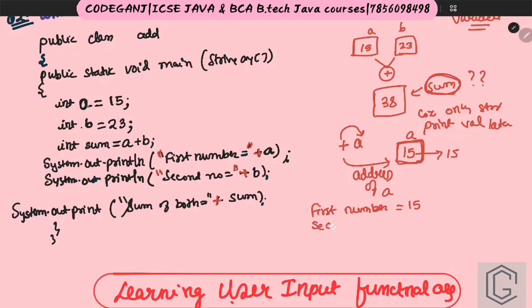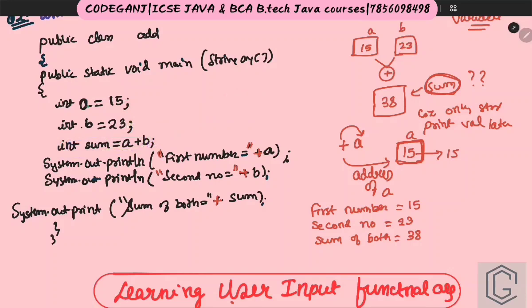Then the line will change because there is an ln. Second number will be 23. And then I have written sum of both is equals to sum, 38. So this will get printed. One important thing you are seeing is that every line is terminated by a semicolon in the program. Semicolon means that after that the compiler feels that it is the next line. This particular line you could write here also, no problem, but since there is a semicolon, it will understand that this particular part is now the next line part.